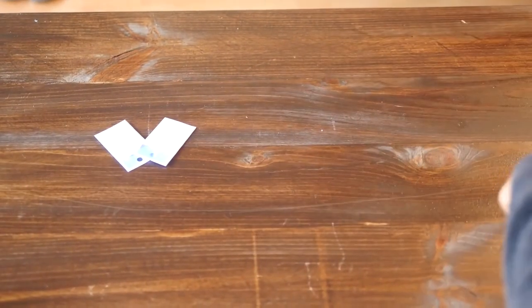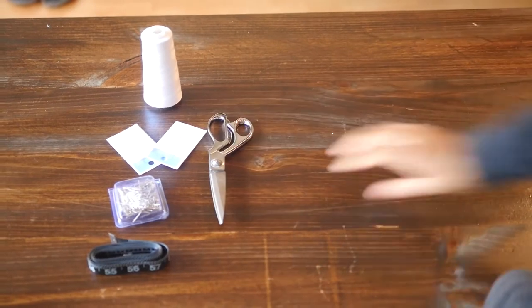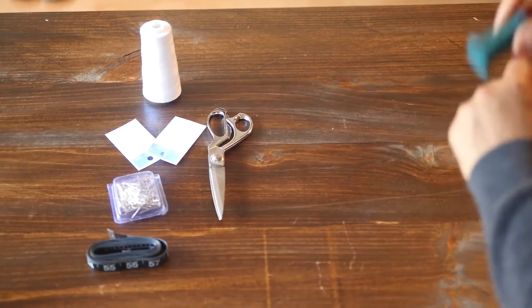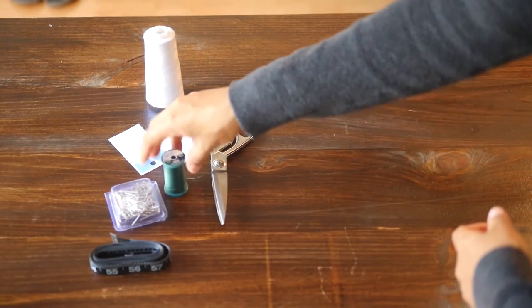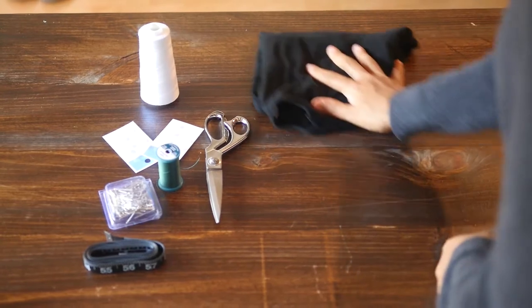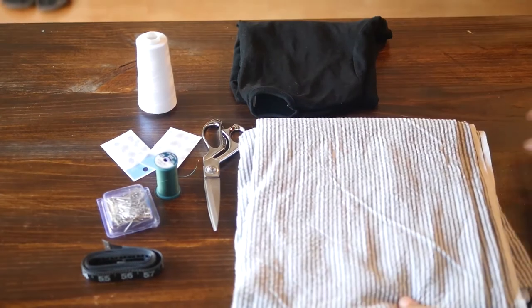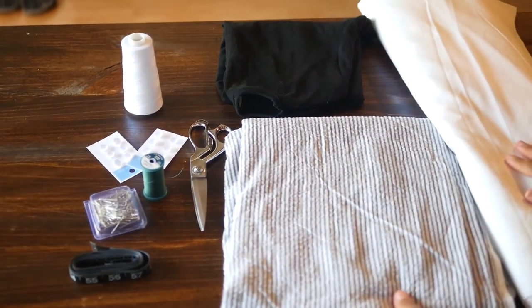Today we're going to be doing a 100% cotton dress with two layers of material, our regular material and our liner. So let's get started. What we're going to need is our buttons, some pins, our thread, tape measure, scissors, and we may need some heavy duty thread, or some elastic thread or twine. We're going to need a t-shirt that fits well, our material, and our liner.